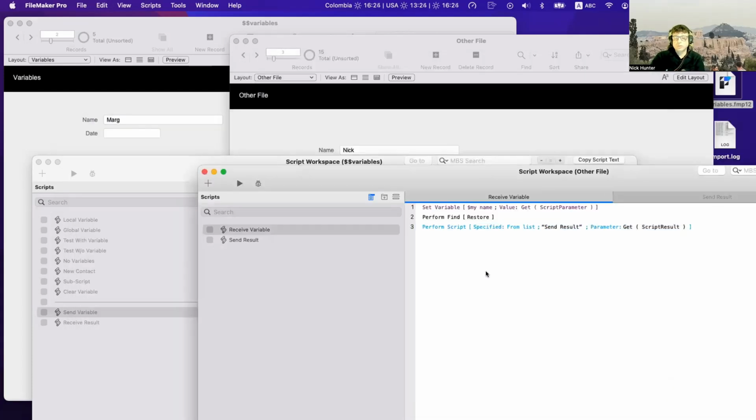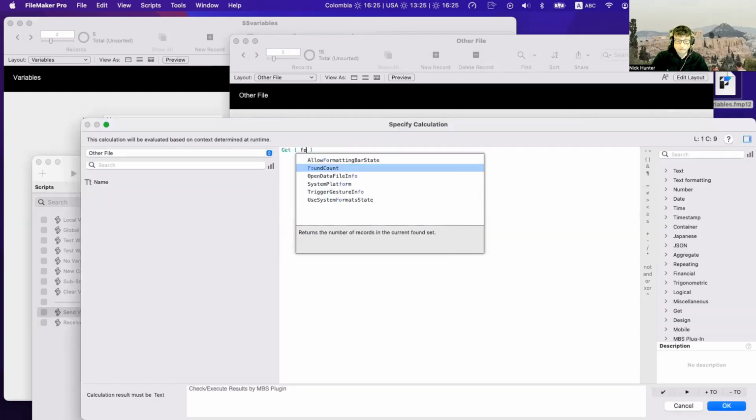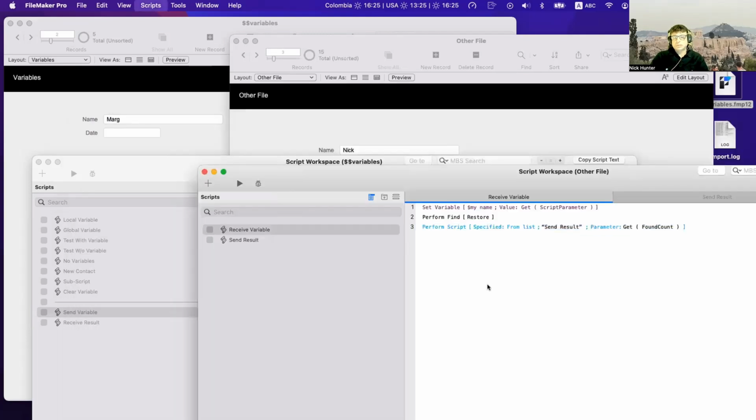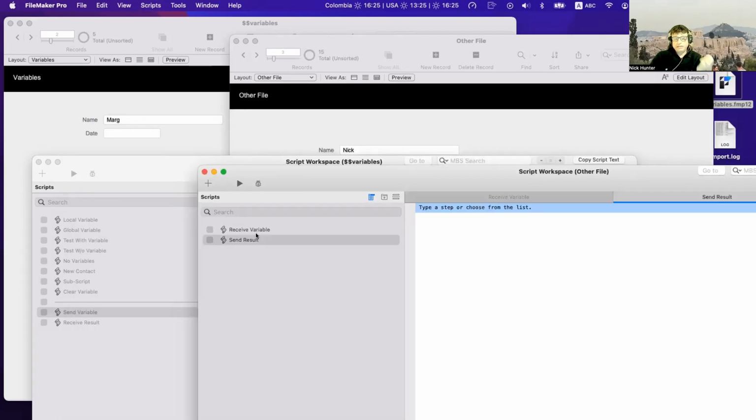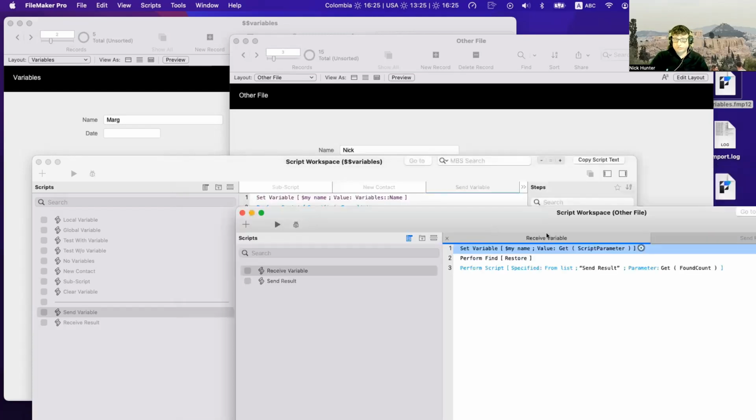Oh, no, sorry, I don't have them. It gets font count. So I receive the variable with my name on the other file. I perform find. And then here, I perform the script to send the result back over there. Right? So far.